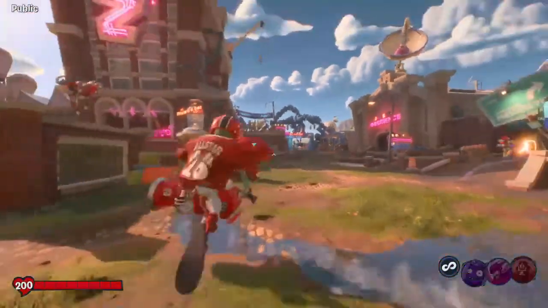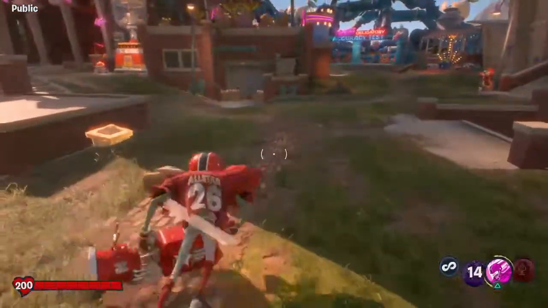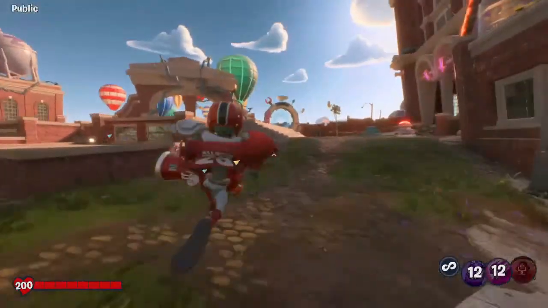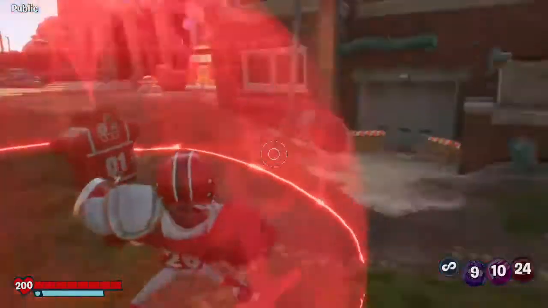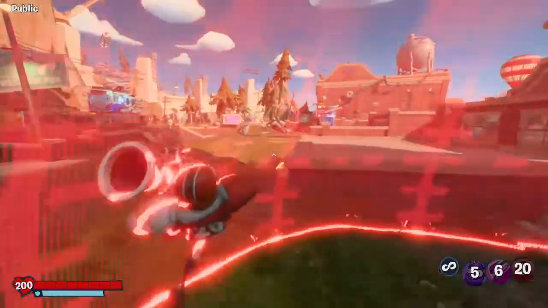Oh, wait, I saw that before, I think. So Kick Imp Hunt. Alright, so the distance is a little better on that, I feel. That looks cooler. And this? Oh, that's actually so much better. Oh my god.